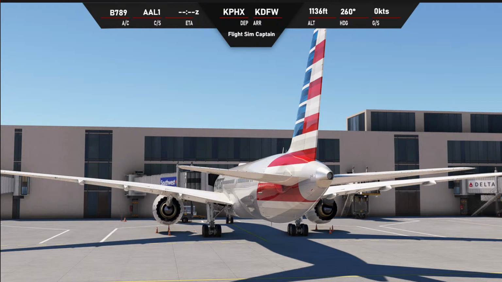I'll be on 18.7 for tower. For our flight today, we're going to be cruising at flight level 390, an hour and 45 minutes in the air, 2 hours, 15 minutes on the block. So, that'll pretty much do it for that.